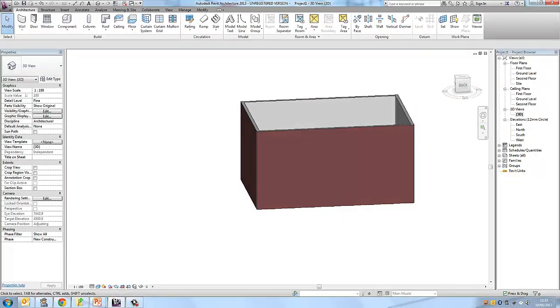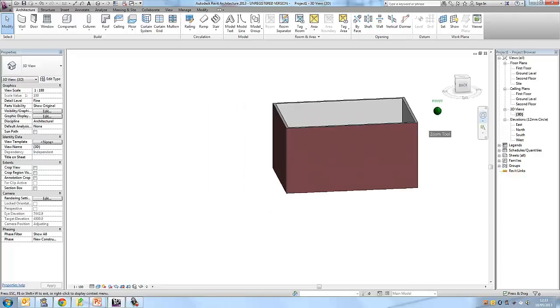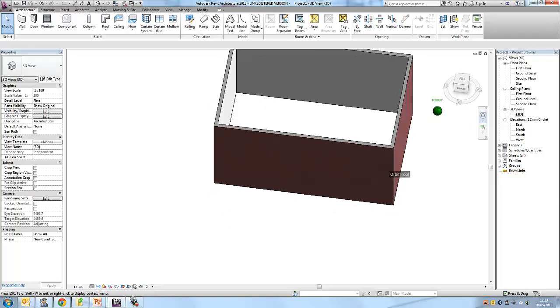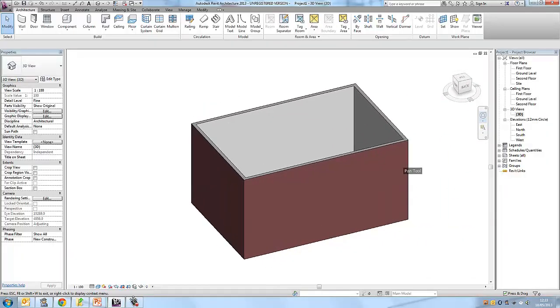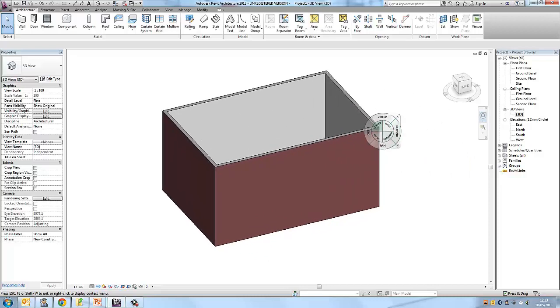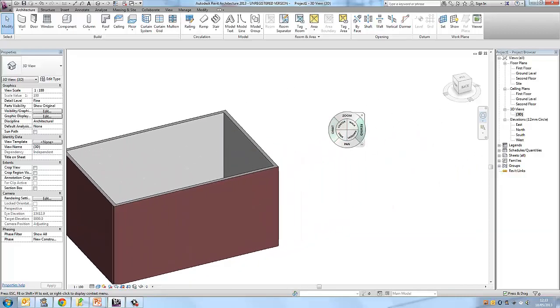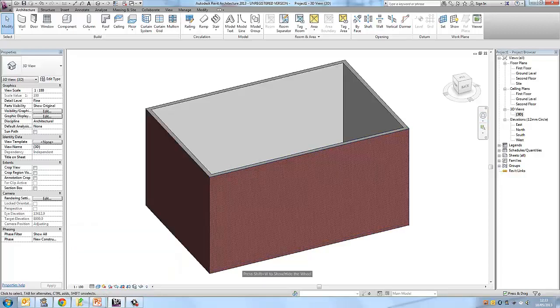Also in the navigation bar you can use the navigation wheel, which is very useful. You can zoom, orbit around so you pivot again, and pan. It's good if you can do center, stuff like that. You can do all sorts. So let's close that off and go back to the extent view.